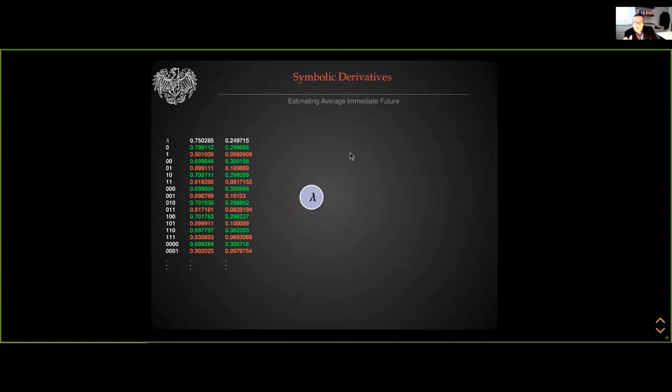And we call these symbolic derivatives. And you can start building a lexicographically ordered table, where you start with the empty word and ask what is the probability of seeing a 0 versus 1, which is just a symbol frequency. And then you ask, if I see a 0 anywhere, what is the probability of seeing a 0 after that versus a 1 after that? And you start tabulating that. Generally, there are more complications that show up, but I will not get into that.